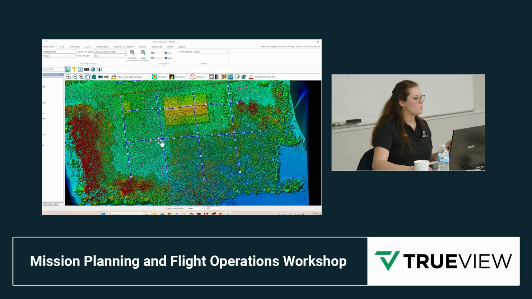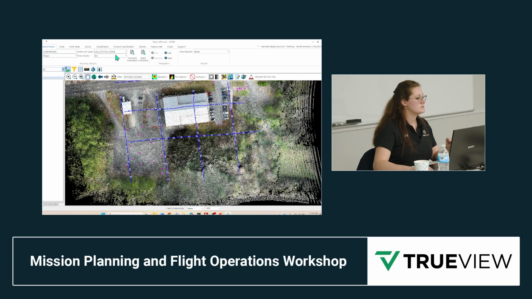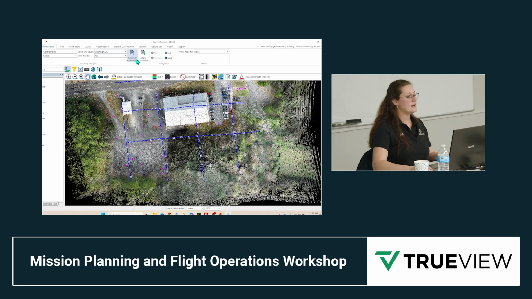Once that's done, you should also see LP360 will automatically detect that here. And there is our active LAS layer. We want to make sure we are using our strip aligned layer for this process. So select strip align. It'll update here. Fantastic. And I can now click the accuracy estimation.